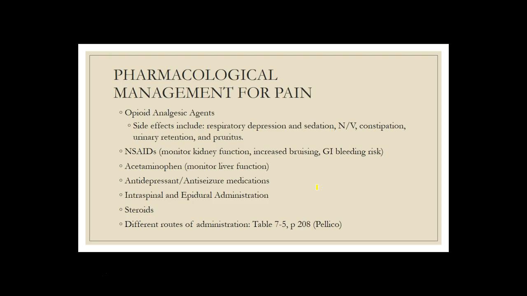Ms. Brandon and I have talked about this, and it's kind of 4 grams at this point, but the FDA would like it to be a lot lower than that. But for a healthy person, 4 grams should be the max. Those who have some liver damage, it's probably contraindicated, and if it is needed, it should be done at lower doses as prescribed by a physician. Intraspinal and epidural administration, steroids, and there are some different routes of administration that you can review in your Pellico book.